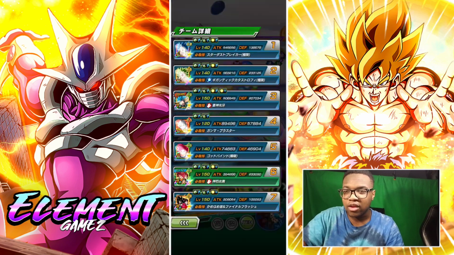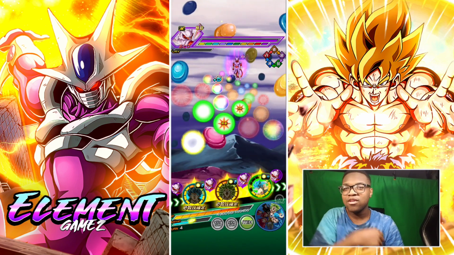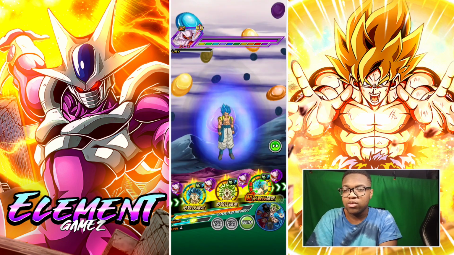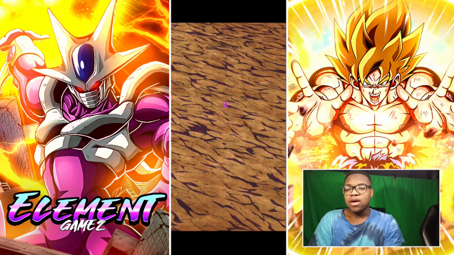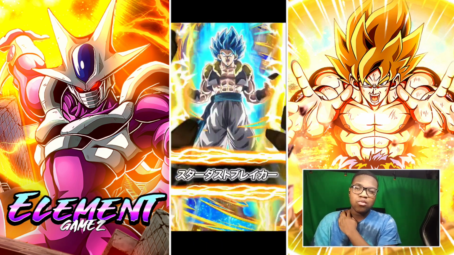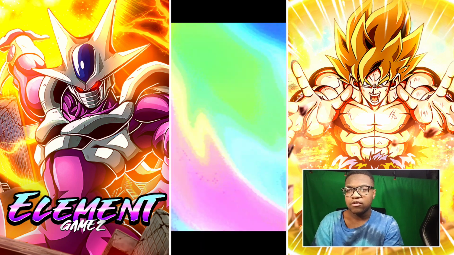I was about to say, can I get the rainbow orbs, please? I want those. Okay. Dodge. Thank you. I could have put Gogeta in the middle, could have got some more links active, but overall, you're going to do more damage if you get a dodge active over the links.